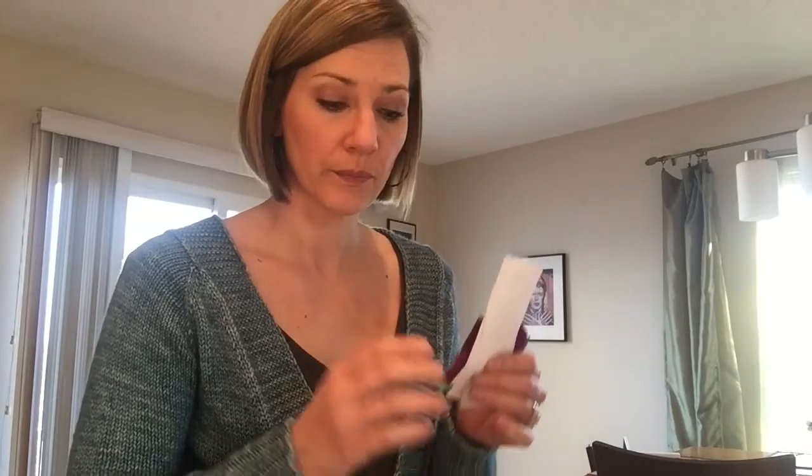We're doing the No Y Seam Feathered Star block, and we are up to template pieces E through H. And if you did template pieces A, B, C, and D, you really are going to think that this is easy. But we're going to do this together. I'm going to do E with you, and then I'm going to release you to do the other three. I think that will be a good system for how to proceed with this block.